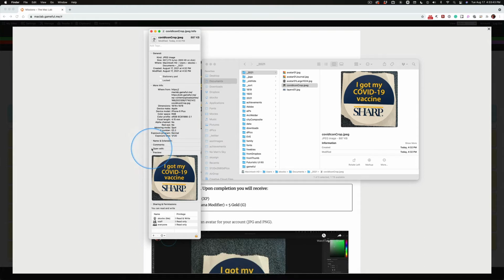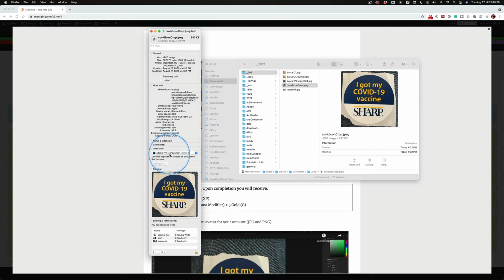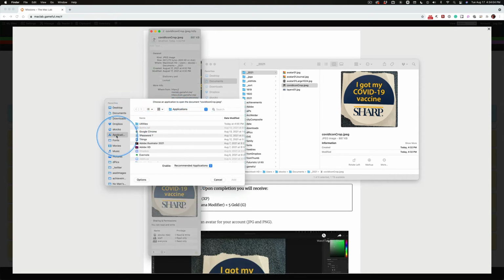And by default, this opens up with Preview, but I've changed mine to open up with Photoshop because JPEG should open up in Photoshop, right? So go ahead and choose Photoshop from this list. If it's not in this list, choose Other and navigate. It jumps to Applications, and we should just switch the names. Just click on Name, so it's right there, and then you find Photoshop. I'm sure Photoshop's going to be in that list.